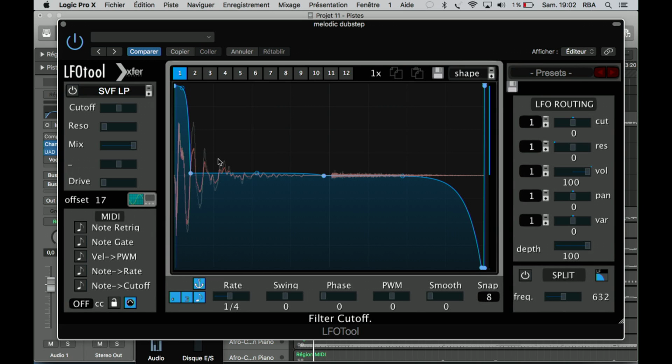So by having a lower decay, you can see the signal is more compressed.